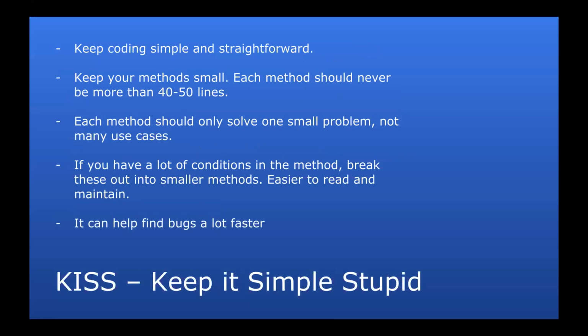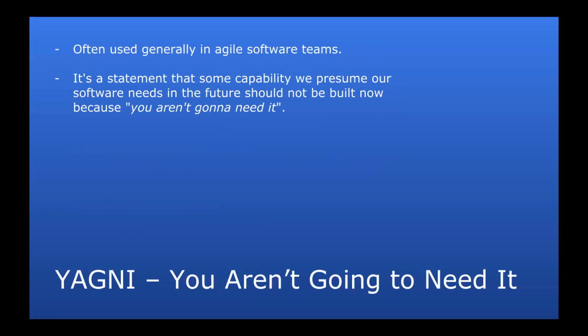There is a convention that each method should never be more than 40-50 lines. Next, YAGNI, which is very popular. It came from Agile actually, because Agile always aims at working software and not at practices and all this stuff. What it suggests is, if you're not going to need it, don't build it. It also applies to software craftsmanship, because you are not going to create something that will be used 100 years later, right? So don't be over-enthusiastic. Stick to the basics, stick to the problem statement, and solve it in the best possible way.